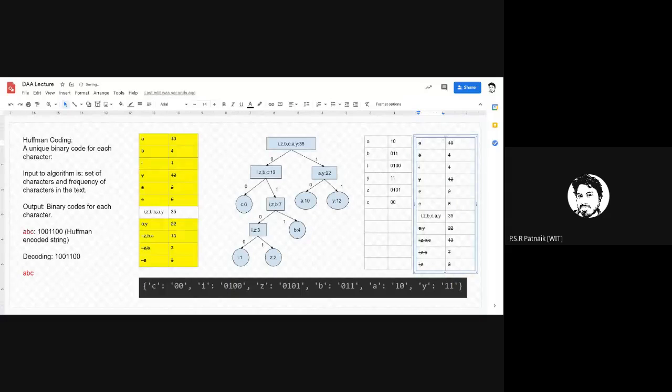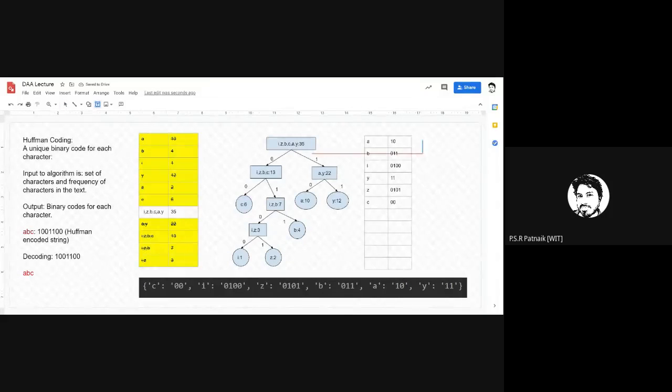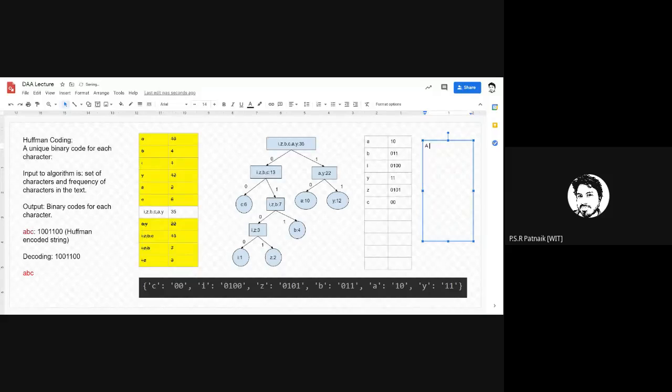I'll add that into one small text box. A with frequency 45, B as 13, C as 12, D as 16, and E, let me just take all the nodes in serial, E as 9, and F as 5.